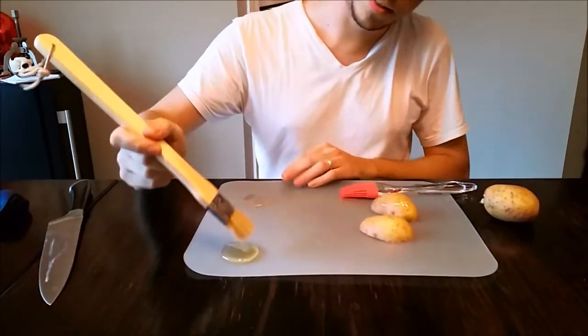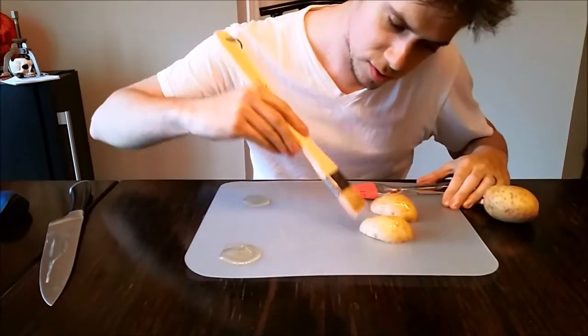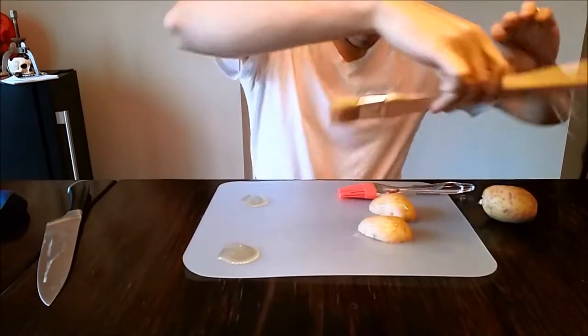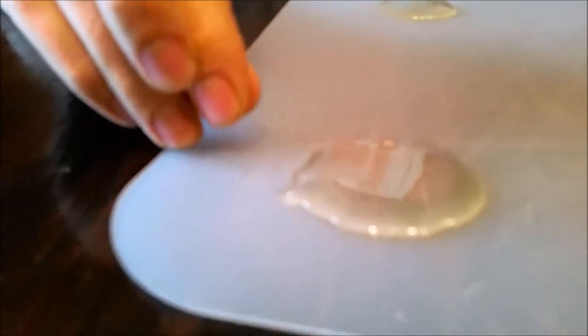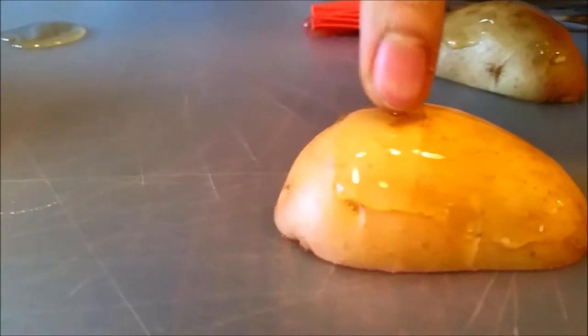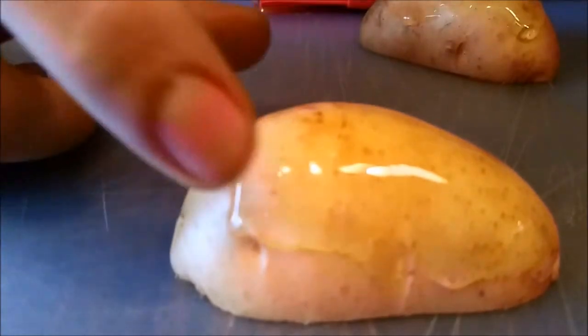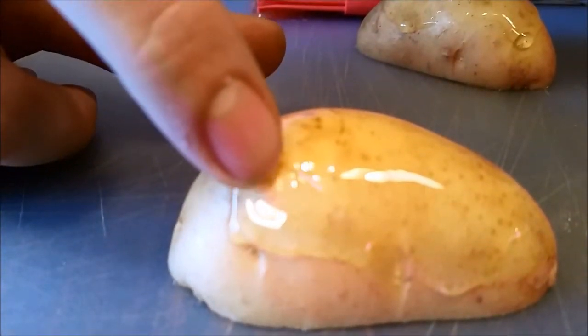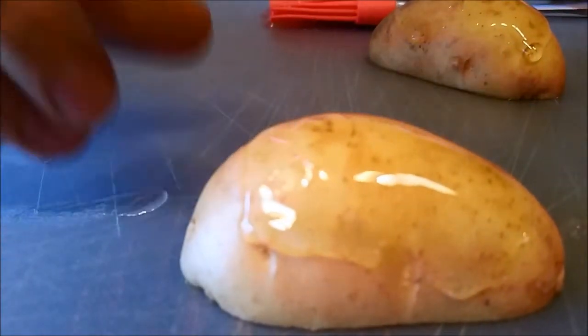Now let's try with the natural bristles one. I'll spread it over the potatoes. Okay, so I'm not sure if you guys can see it. There is one there, and there is one also on the potato, just here. Can you see it on the potato? Just here. Do you see it? I'm moving it. Okay, yeah. Yeah, we can see it. Play with it again, just to make sure.